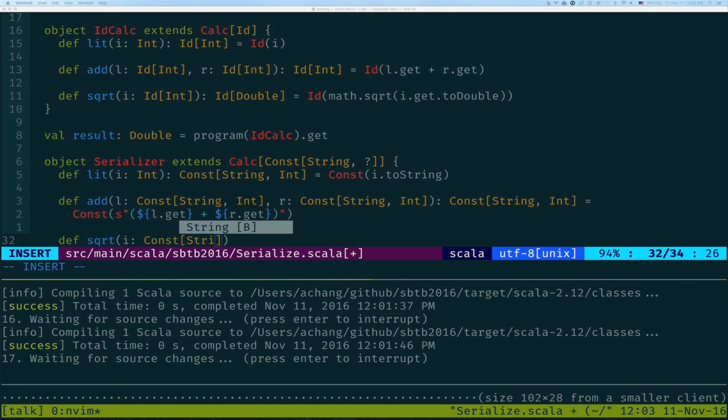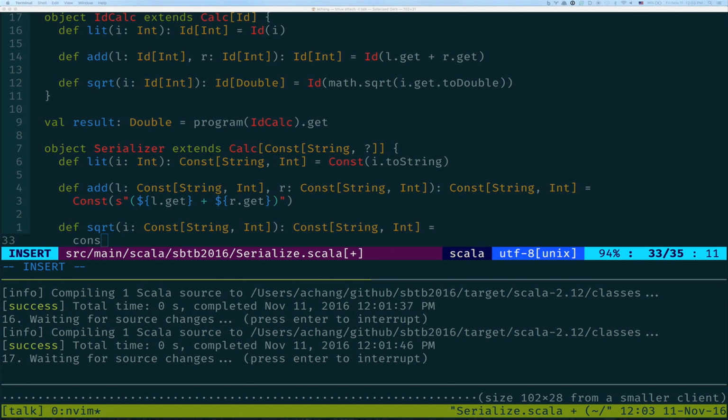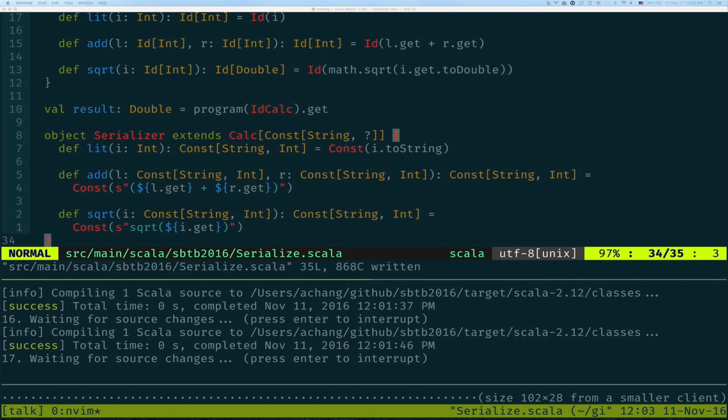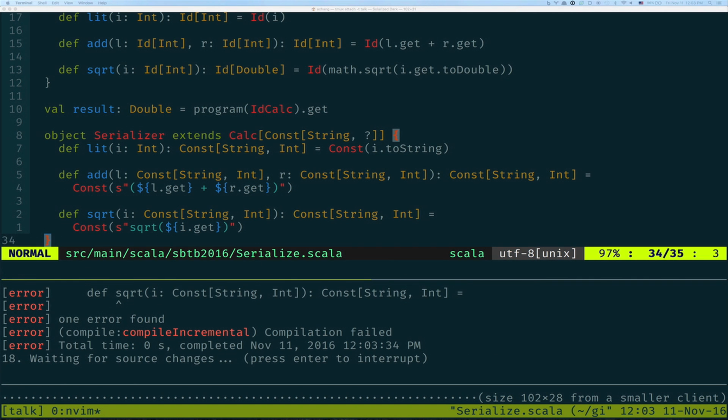I need to somehow serialize the square root operation knowing the expression that I have so far. I can do that with const and square root of i.get, I think. Ooh, what does it want? Oh, double.